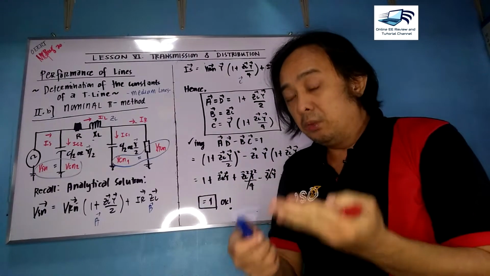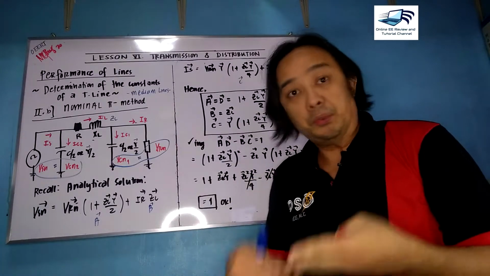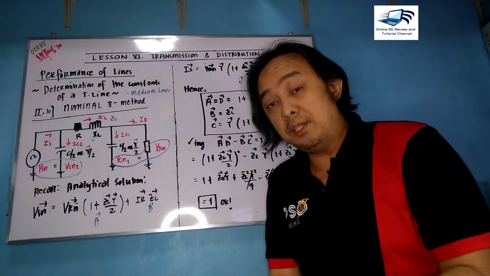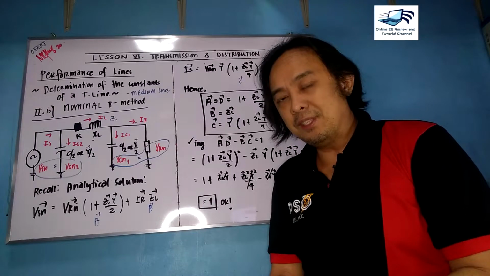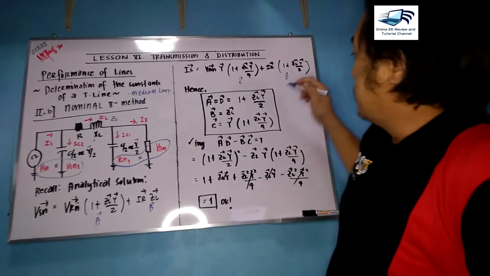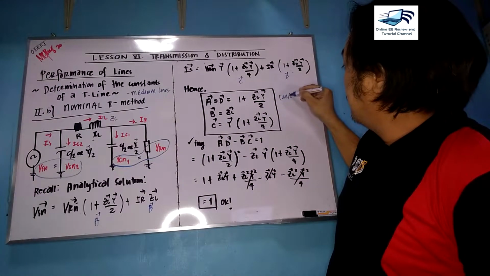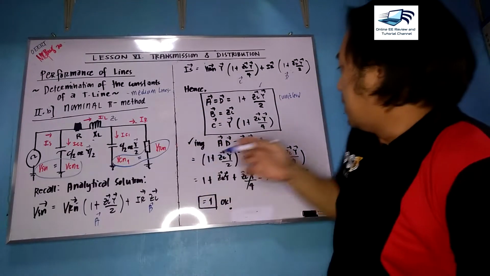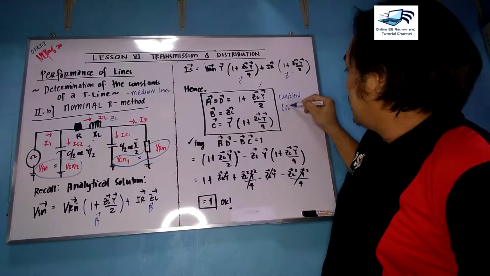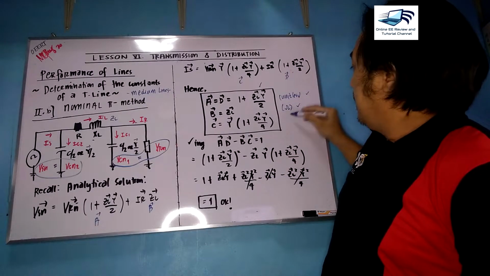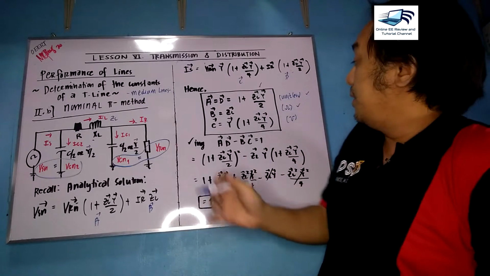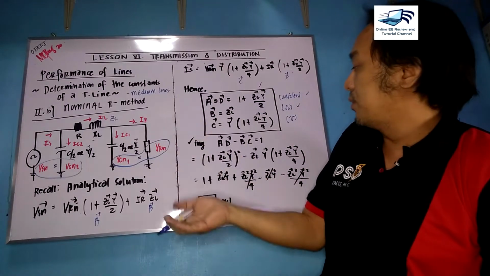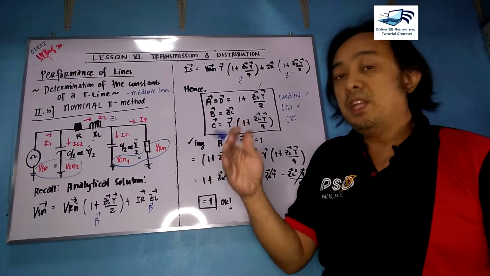So we need to check based on the characteristics of the ABCD constant, no, in terms of unit. So this one is unitless. Okay, yes, simply because ohms and mhos will cancel out. B is in ohms. Okay, yes. And the value of this one is in terms of admittance, which is mhos, simply because ZL and Y will cancel out.